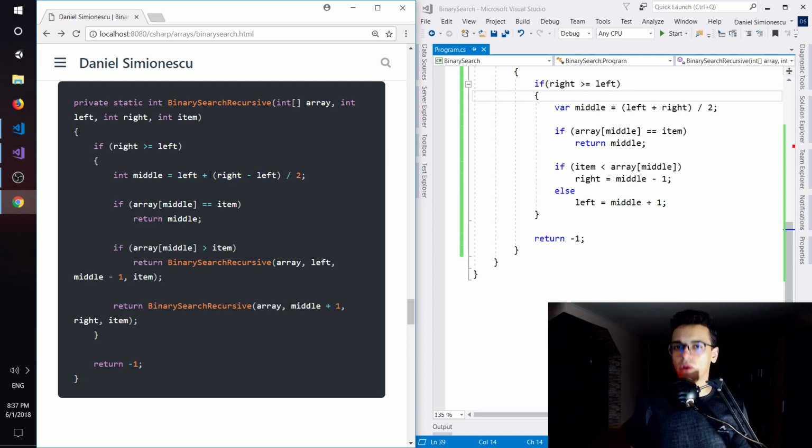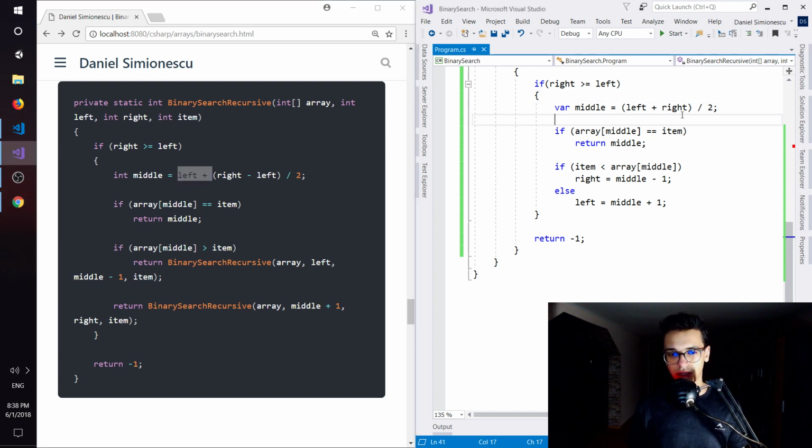This is not what I want right now. If you know why this works, you can comment down below. But I want to make this simpler. I know some implementations offer this extra value there, but I prefer having this one. So left plus right divided by 2.